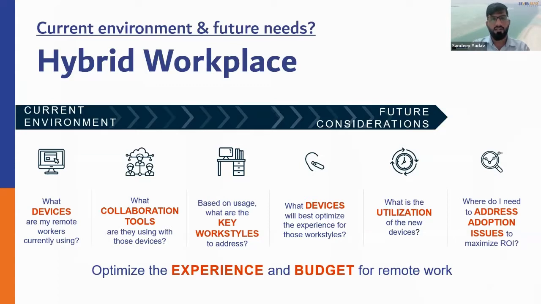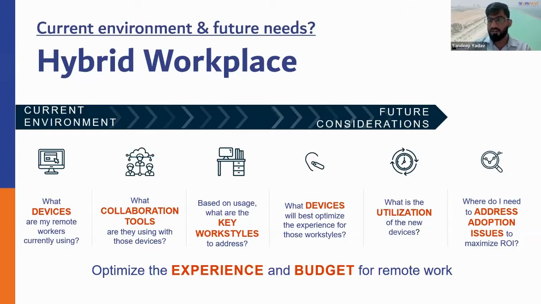To support this entire thing, we have the hybrid workplace, which is the actual requirement for this. What are the devices that our remote workers and those working from the office will use? What are the collaboration tools that we are using? What is actually the lifestyle of the employees? How are they able to use these things in their best optimized way? With which devices can we optimize their work style and their experience?